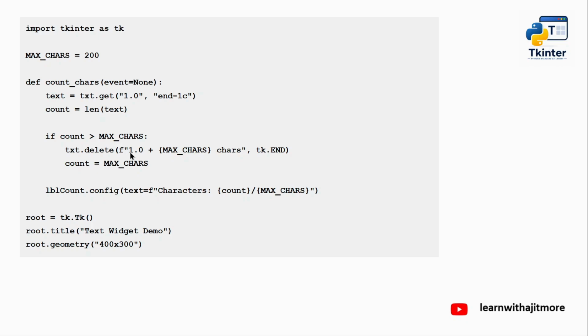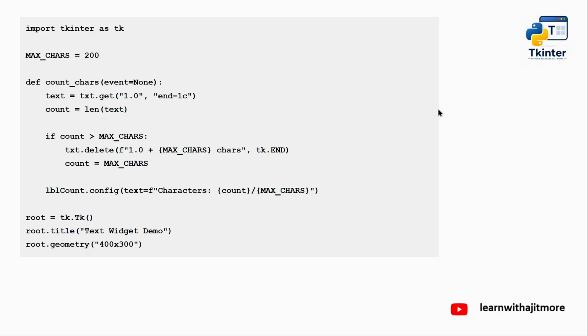And in delete, you can see from where to where. See, line number 1, column number 0, plus how many characters? Max characters. So it is 1.0 plus max character.